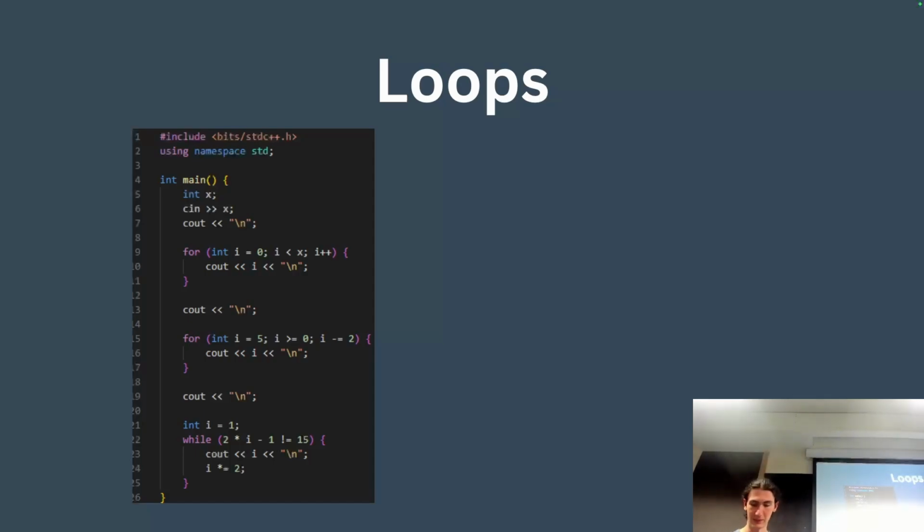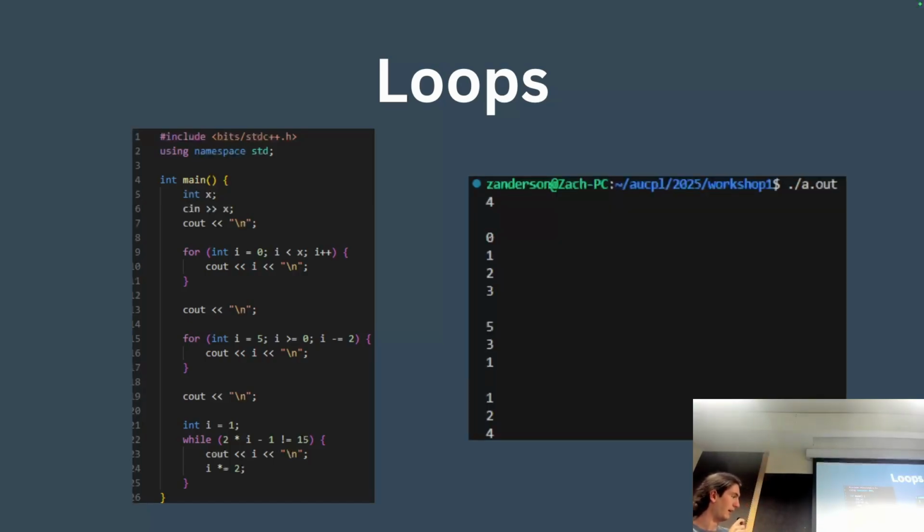Okay, I think that's plenty of time to look through what you think the output will be. That's just me typing in 4 as the input. So x is equal to 4 in this case. The first loop starts at 0, goes up 1 at a time, up to 3. After 3, it'll add 1, it'll get to 4, no longer less than 4, so it stops there.